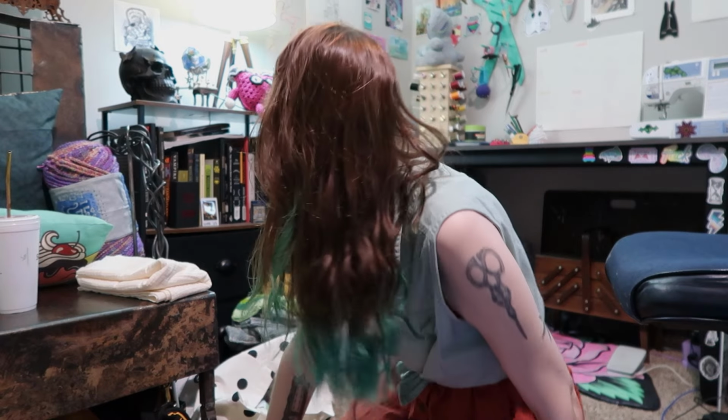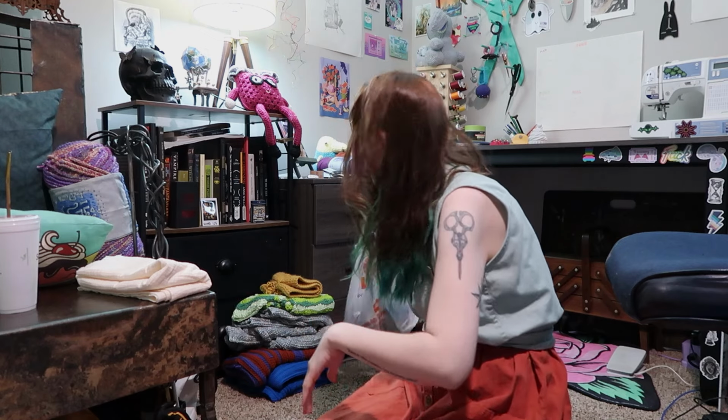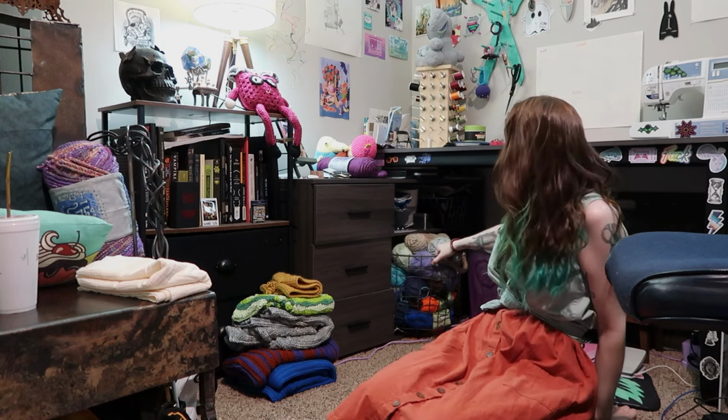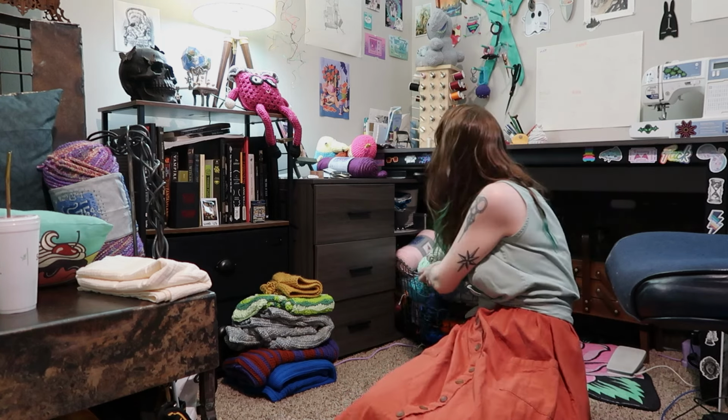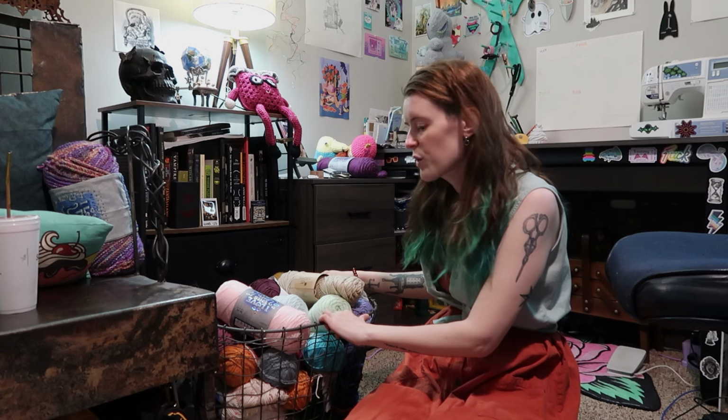So here's what we're working with. It's kind of a bigger mess than normal because I usually have, these are just strays. I usually have this basket here, which is very full. And then a WIPs basket that I keep on the corner of my couch against the wall for current projects that I'm working on, so I don't always have to come get them from in here. But that is currently full of all of the yarn I'm using for a year-long work in progress. So that basket is occupied.